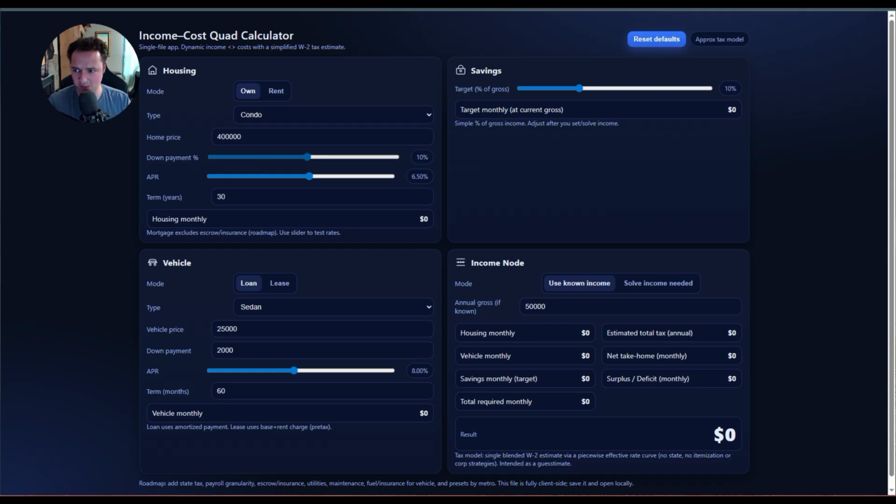Some things I'm thinking about. The only thing you really need to do is own or rent. And own or rent need to be two separate tabs in housing. And loan or lease need to be two separate tabs. But neither of those tabs allow you to toggle, so those need to be toggleable.